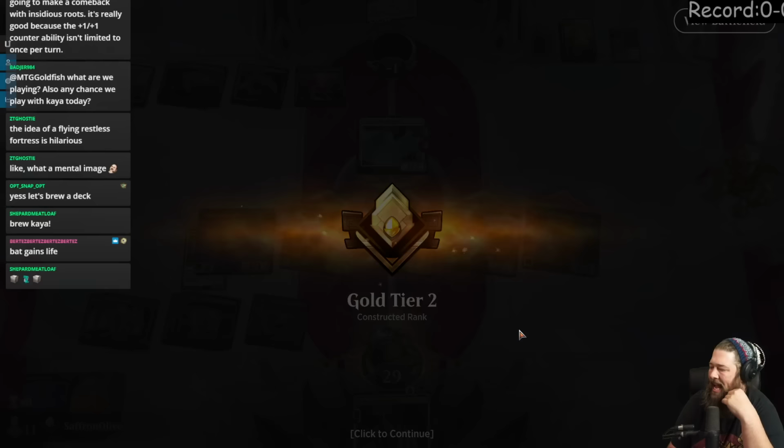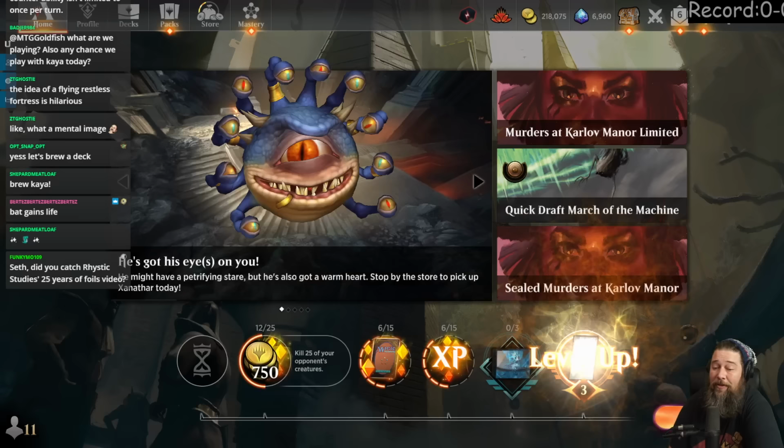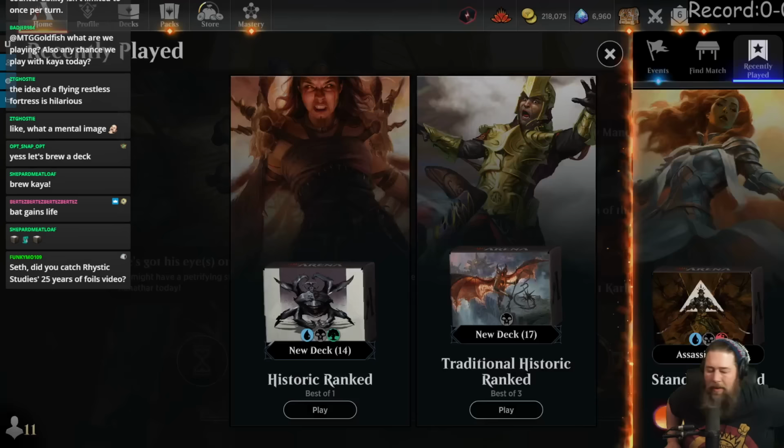I do not know how to make Kaya work, really. Yes. Sam's foil video was really good. All right, let's do another couple with assassins, and then we'll move on to the next deck. Yeah, the foil video was very interesting.